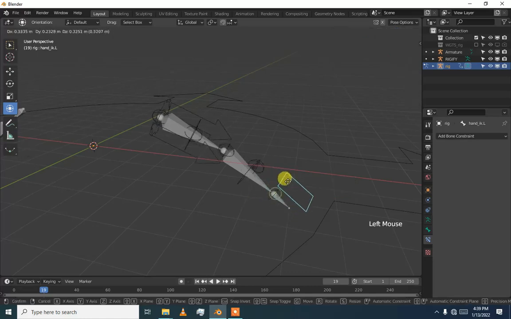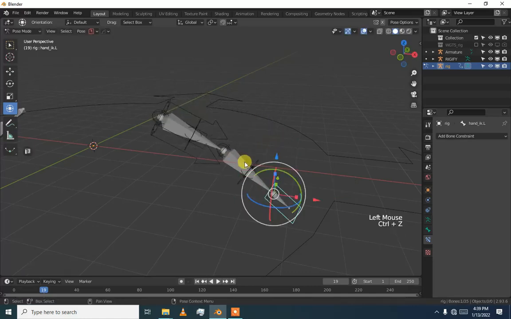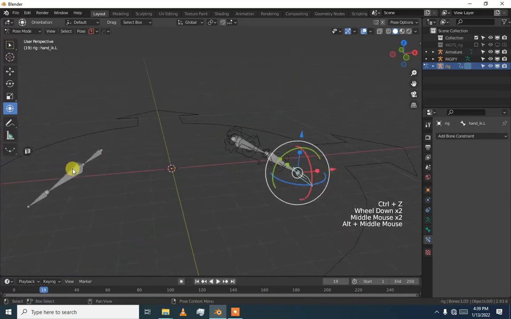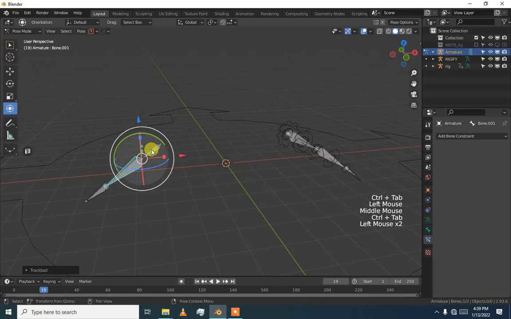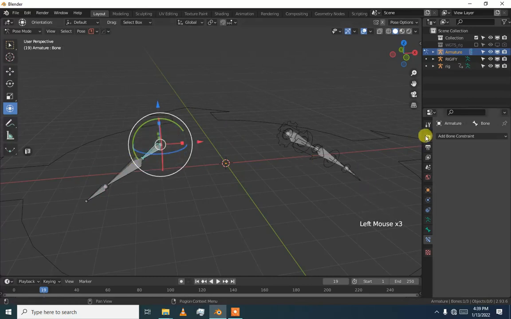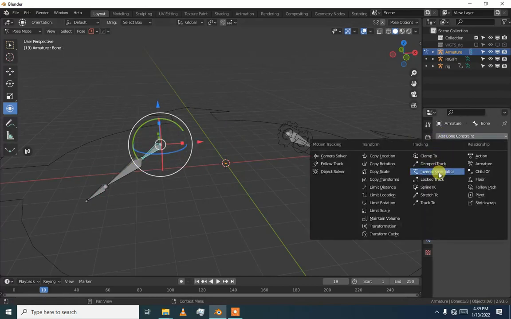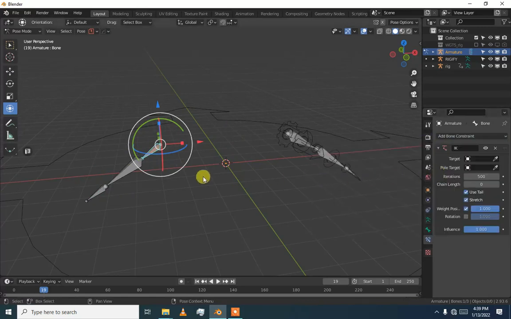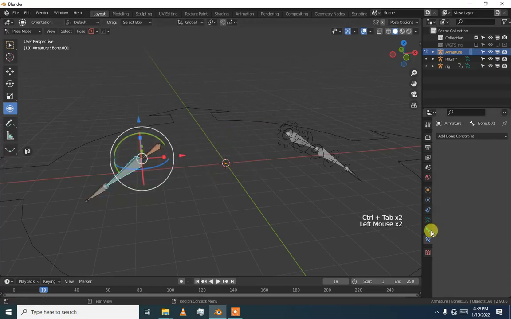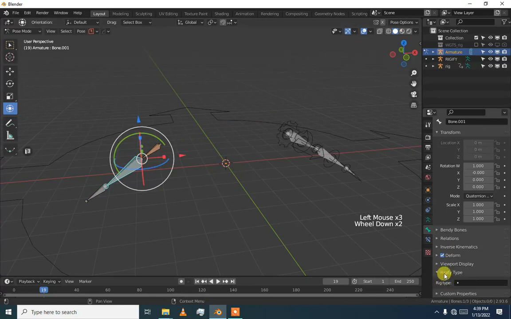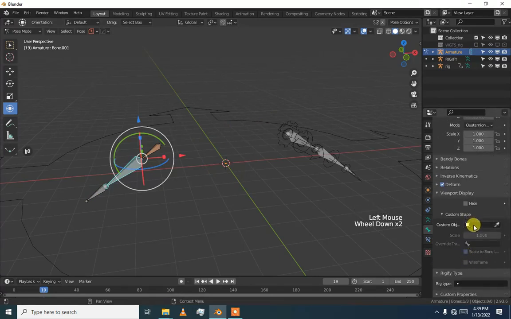So here I have this. If we want this to move, we will have to set all the bone constraints and inverse kinematics one by one, and after setting this, we will have to set our viewport display, and then pick some object and create it.